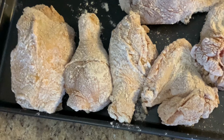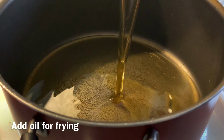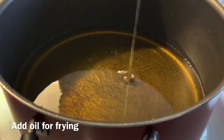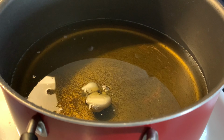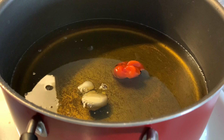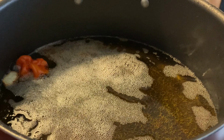Here I have all my chicken coated and ready for frying. I usually add a piece of pepper along with 2 cloves of garlic and some pimento berries to my oil when frying my chicken.